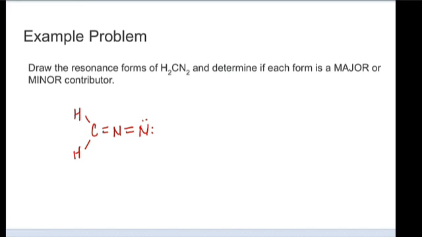And then I would notice that this nitrogen here at the end has more electrons than it would like. So it has a -1 formal charge. The nitrogen in the middle has 4 valence electrons, and it would prefer 5, so it's actually a +1 formal charge. And so that is one resonance contributor. We have another one, and that results from moving the electrons on the terminal nitrogen over, and then moving those electrons next door to that over onto carbon. So there's now a lone pair and a -1 formal charge on the terminal carbon.